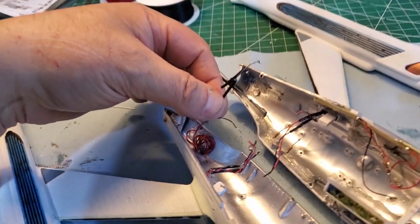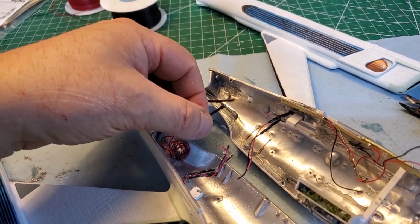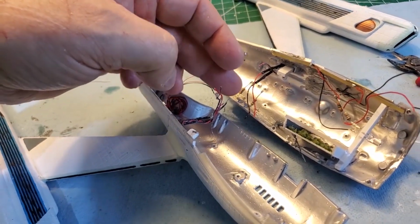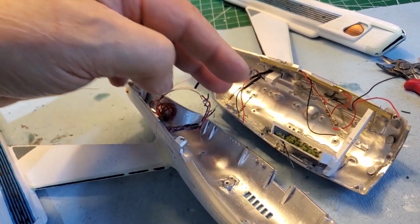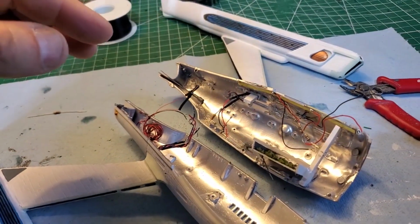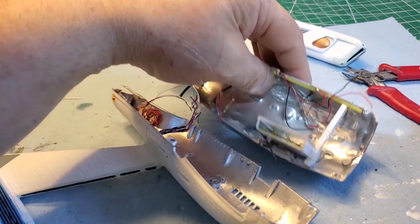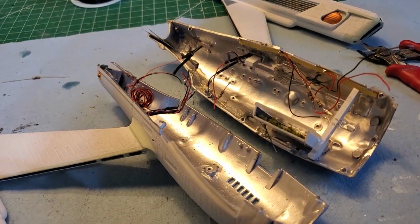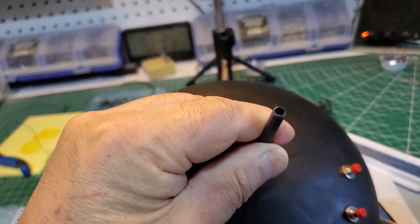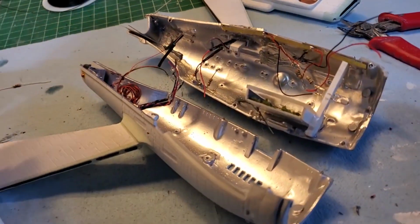Let's figure I'm gonna take this one, tie it in. Well, I can't tie it in with the warp engines because I'm gonna have the warp engines on their own line where I can turn them off and on. So I'm gonna have 1, 2, 3, 4 lines going down. Oh, I really hope I can get 4 lines down that small little pole to this thing. Yeah, I should be able to. It's gonna be a tight fit, but it should be all right.